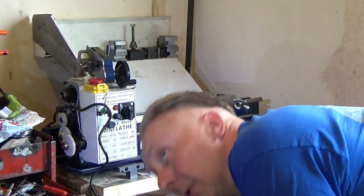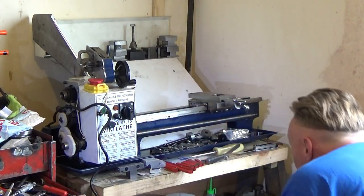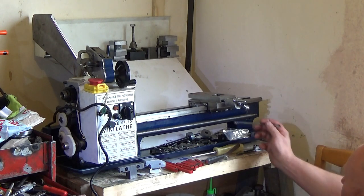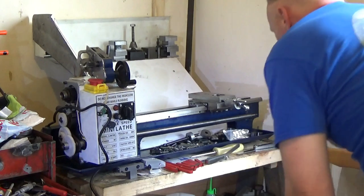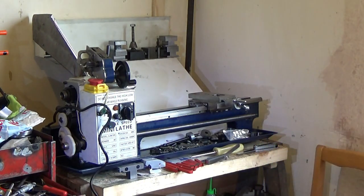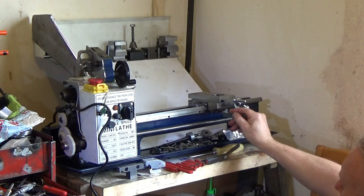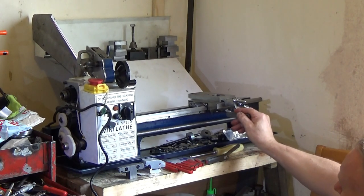Pardon me. My word. Yeah, it's definitely hit the grub screw. I can see it's hitting the grub screw because it's hitting the grub screw. Okay. That's not good then. These things are sent here to test us, aren't they? Let's see what the gap is there, we'll make a shim up and we'll make it fit. Unbelievable. Fifteen thou it looks like. Not a bad guess, 15 thou goes in that side.